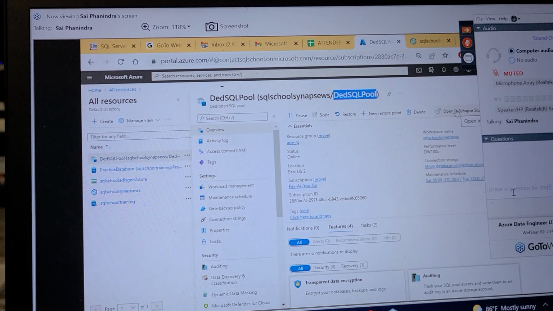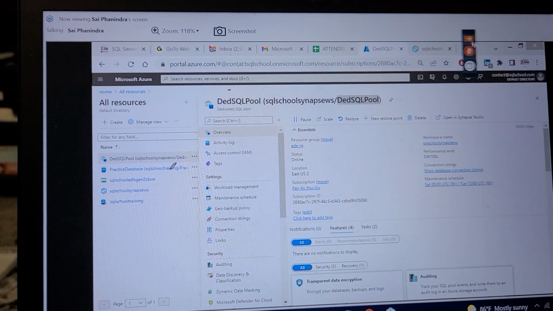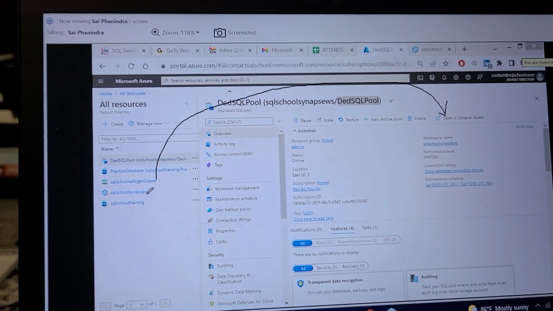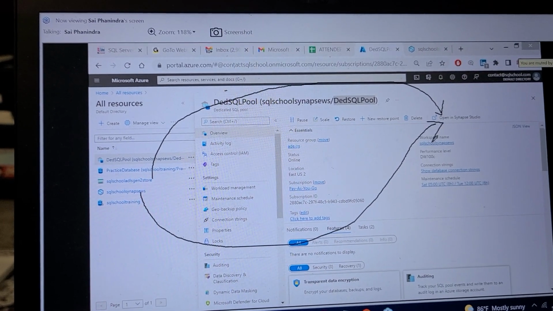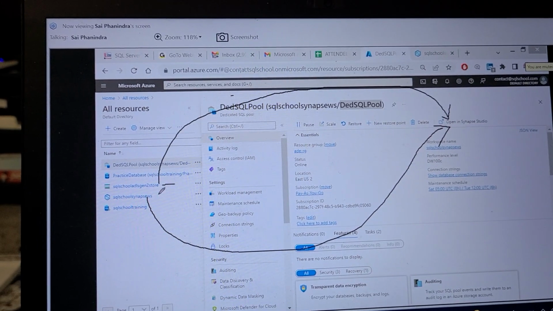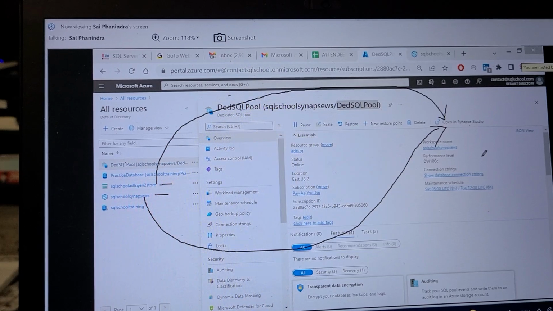In order to have this Synapse Studio button, there should be a data lake storage and a Synapse workspace. Remember, these two ingredients are required per dedicated SQL pool to get Synapse Studio.